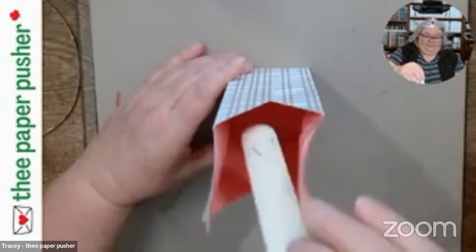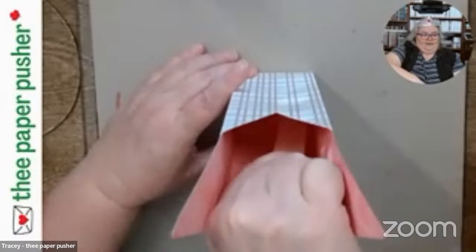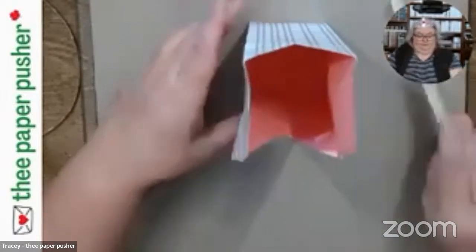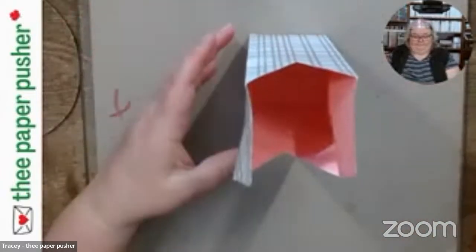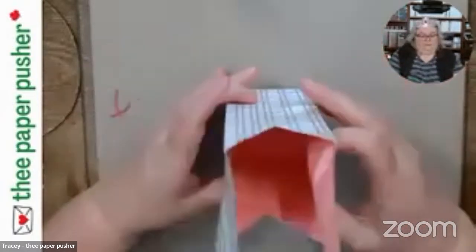So I'm just using my phone folder because my hands aren't. Okay, get my meat hooks in there, and I'm just rubbing back and forth to get it down. So with liquid glue, you've got a little bit of play, right? You can kind of squish it around to make sure that your bunny is square. Now you'll notice this is where we cut the pieces off, right? And I did just round my little corners.